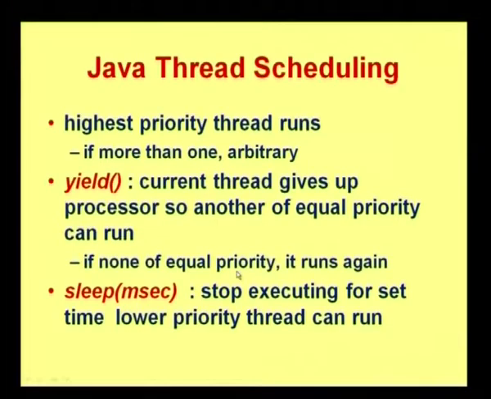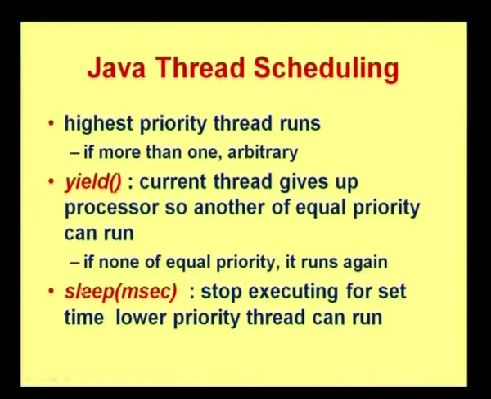The yield method yields a chance to all the other threads which have the same priority level. If two or three threads come into the processor and I call the yield method of one particular thread, it yields a chance to other threads with the same priority. If there is no such thread with the same priority level, then the thread in which the yield method is called will automatically start executing. So if I have threads 1, 2, 3 and the first thread yields, the second and third threads will complete their processes, and only then will the first thread do its process.